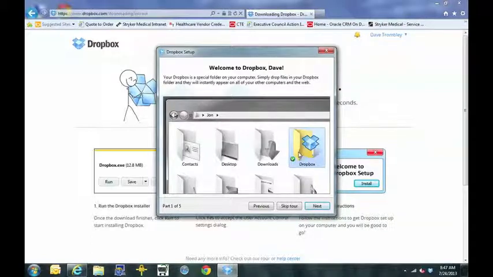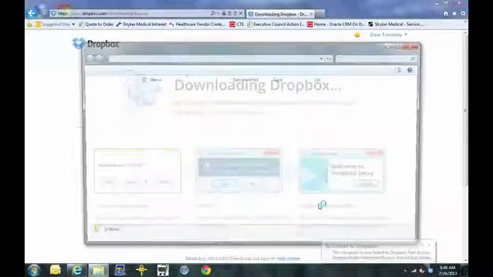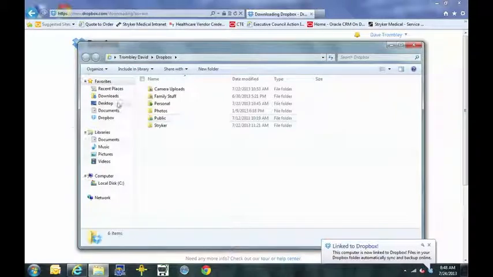So after that is all set up, guys, there's a Dropbox tour that Dropbox will walk you through. Go ahead and just go through that if you like. We're going to skip it for the purposes of this video, but it's there for your use if you want to see that. And we'll just go ahead and finish it. And as you see, this little check mark is there for open my Dropbox folder right now. So we want to see where Dropbox put that folder, so we're going to allow that to stay.